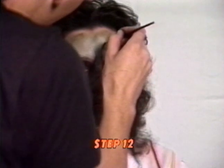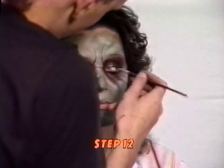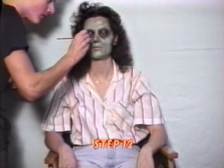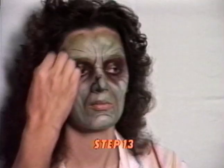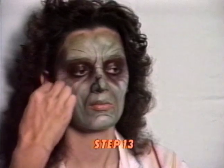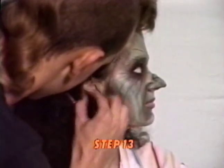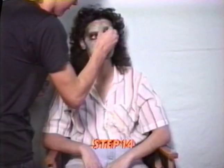Step 12. Paint black makeup into the creases of your nostrils and blend them lightly with a sponge. Also, apply some black makeup in the space just below your lower lip. Step 13. Use a sponge to shade the darker areas of the makeup, especially in the hollows of your cheeks and your ears. Step 14.